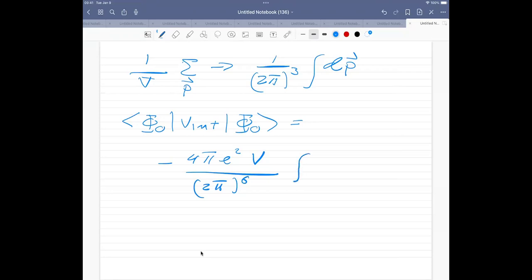And then I have an integral from 0 up to the Fermi level, because these sum up to the Fermi level. And then I have a dp, and then I have an integral from 0 up to the Fermi level of dk. And this is multiplied with this quantity here. And this is something which we can evaluate analytically. And that's the kind of intermezzo which I'm going to do now, so that you see how you can actually evaluate an integral like this one and get an analytical expression.